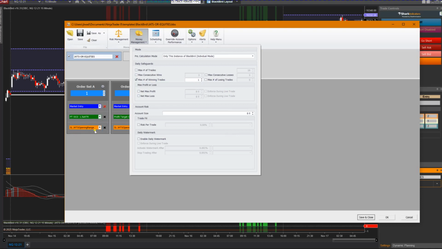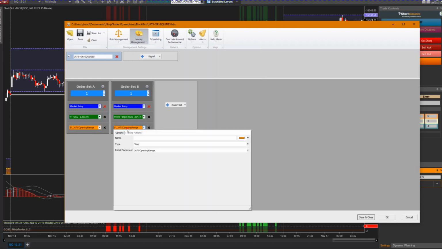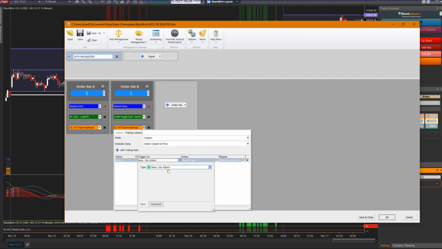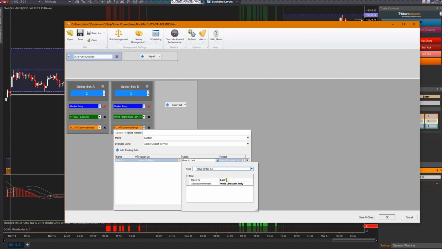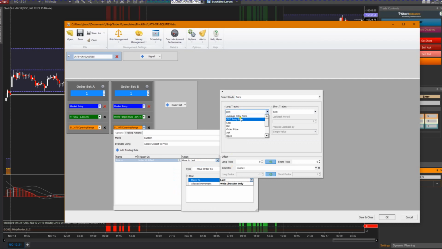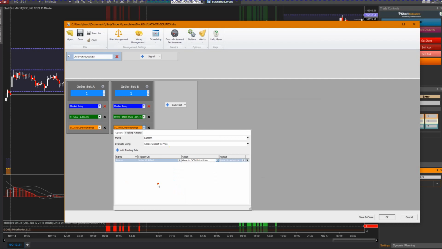You could also bring your stop up if you reach the 1.5 ATR target. You could add a rule to say that if the order set A profit target gets reached, then to bring this to your entry price, your break even.